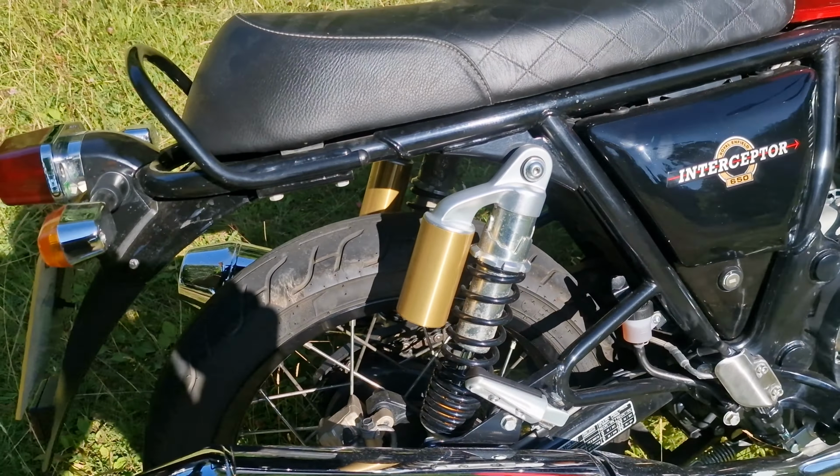So that's the question everyone will be asking, is how does this bike ride compared to the BSA when the tests on that bike finally drop? Yeah, it looks really good from the front. Overall, a fantastic looking bike. Let's find out how it rides.